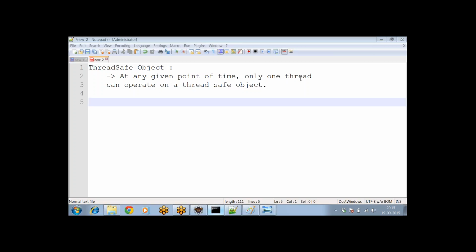Yes, that is the main difference between ArrayList and vector classes. Okay, vector is a legacy class.